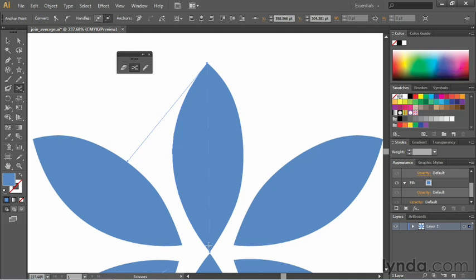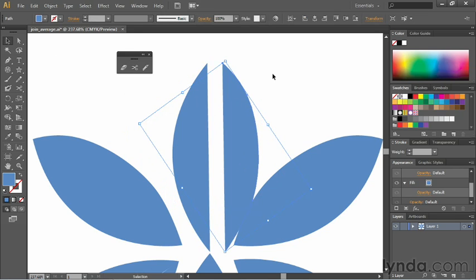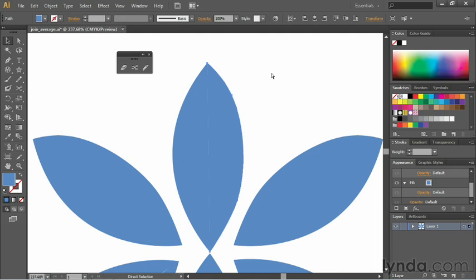When I do that, it splits the path right down the middle. You may be able to see the seam, or you may not. If you can't see it, just take this and drag it over. There we go. I've split it. Pretty easy. Let's undo that, and I'll rejoin them again by hitting Command or Control Z. Back to normal. Now let's take a look at the Knife tool.